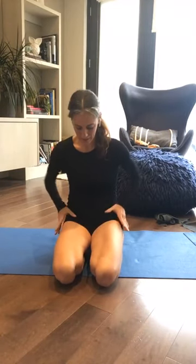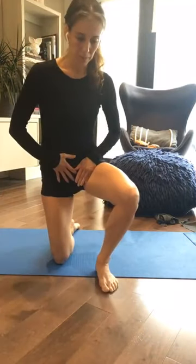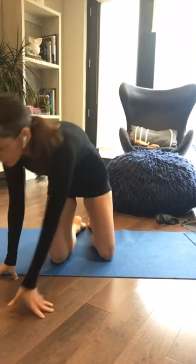So we're targeting all the adductors, which I find we don't usually stretch — we tend to focus on the quads, everyone grabs their legs back there, and the adductors get neglected. They're very important to keep loose, as well as the rotators, because they do a lot of work. They help create mobility when you're trying to do your arabesques as well. If all this is loose and not pulling you down, it also helps to bend forward.